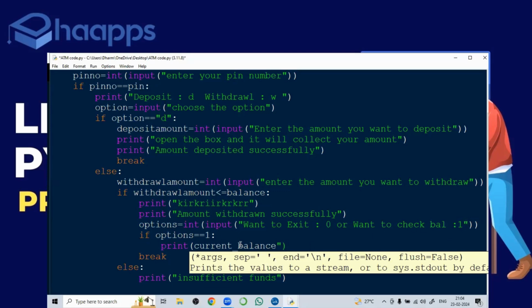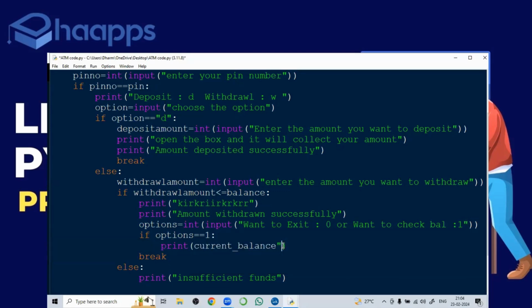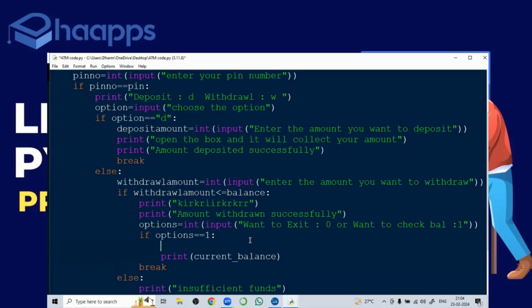So what will be the current balance? We did not define that. Current balance is equal to whatever the balance you have minus whatever the withdrawal amount. Right? Print current balance.